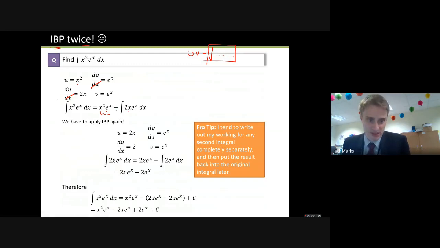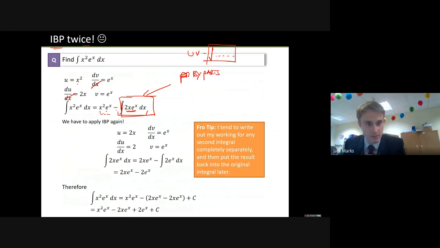Now, the bad news is you cannot deal with this part here. Why can you not deal with this? Because that's a difficult integration. You still have to integrate. That's what the sign means. You still have to integrate 2x e to the x. But for this one here, you can actually use the by parts rule on that.